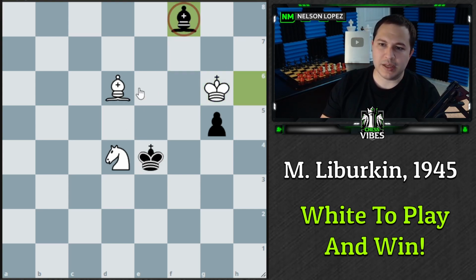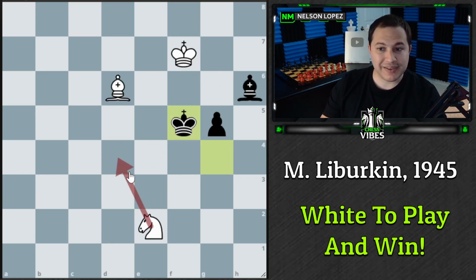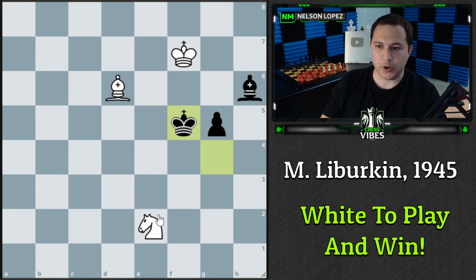And the point is that if we take it, we're losing our knight, and if we move the bishop or something, we're still losing our knight, or the bishop's going to escape, and it's a draw regardless, right? So that doesn't work. So that's why we have to, instead of knight to d4 check, we have to go knight to g3 check, like I said, to take away this square to force the king back to g4.